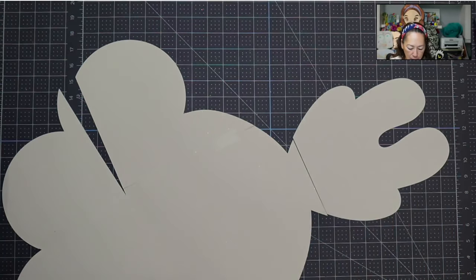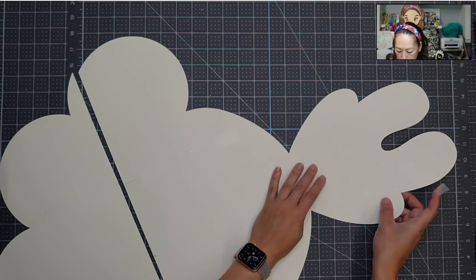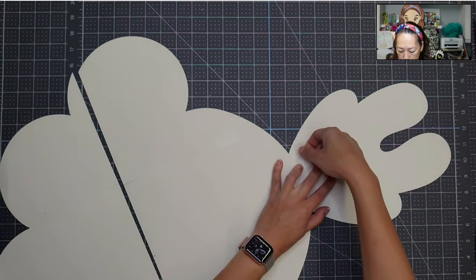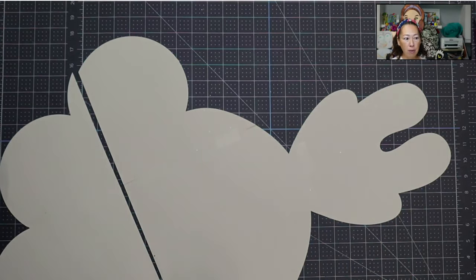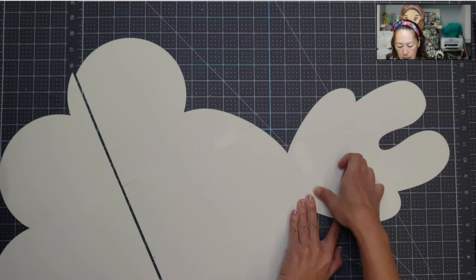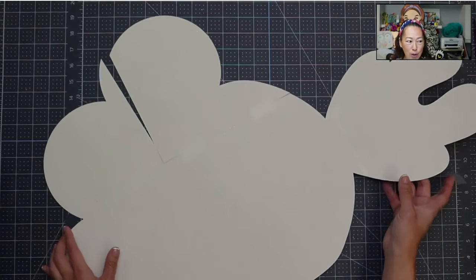So the background is five pieces. It's 30 inches. We use 12 by 12 inch cardstock. And a lot of times I get questions like, why didn't I use a bigger sheet of paper? I do have lots of 12 by 24 sheets, but you guys don't. Also, I'm trying to make a point that you can still make something really big and really beautiful and still use 12 by 12 cardstock.